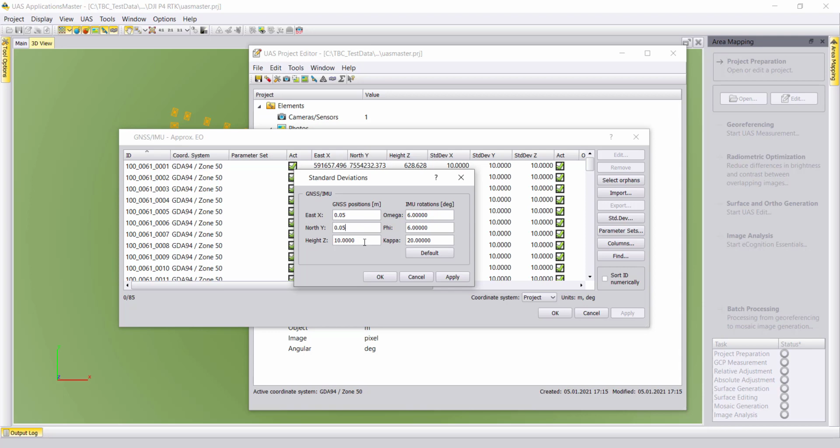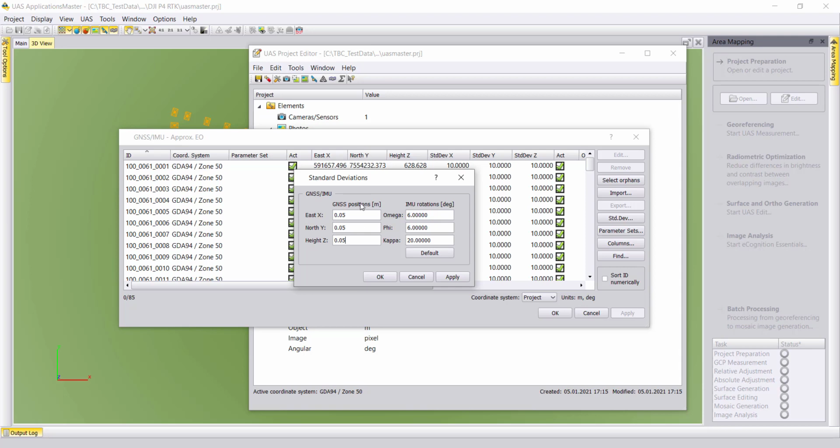But this, of course, depends on your trajectories, how close your base reference station was to your project, and how good the satellites were found. And this is something where the protocols from your baseline processing would help you to identify the quality of your GNSS, and also if you lost signal or not. So there are so many parameters. So just be aware what you enter, if you have the quality or not.